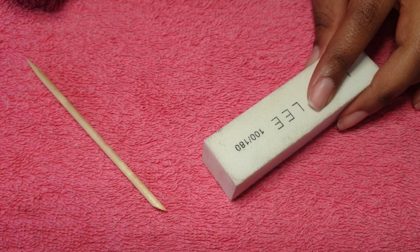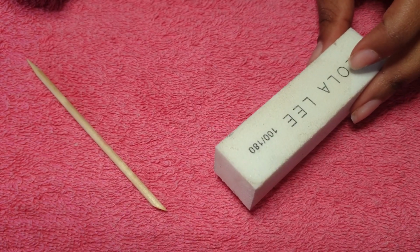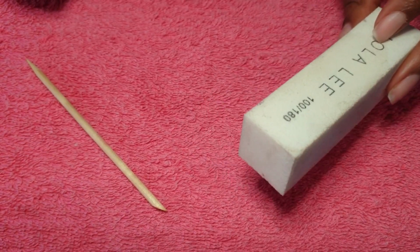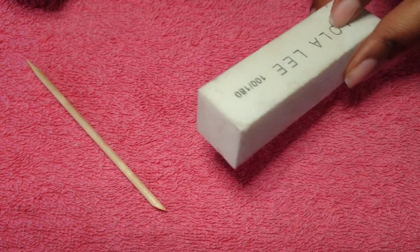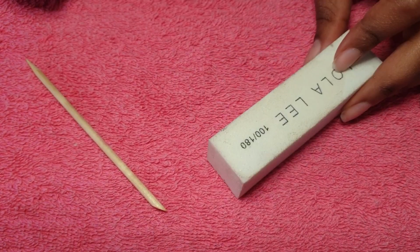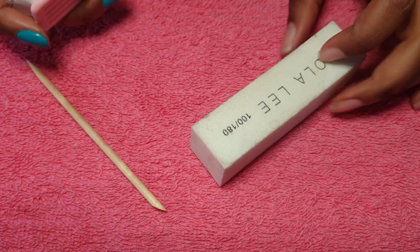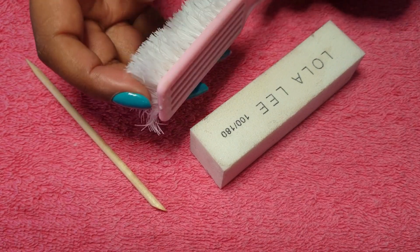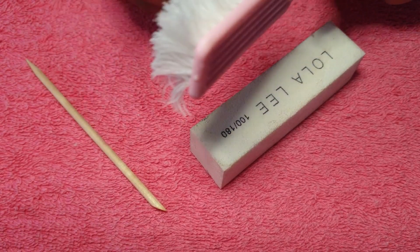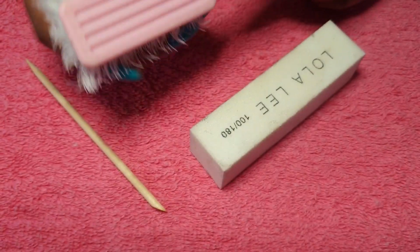But this is a buffer, and you'll see that when you do a refill, this is not the same thing that you're going to be using, because I almost took out a filer, but that's too harsh for the natural nail. But it works when you're doing a refill. I think I'll do a separate video just showing you how to do a refill. But otherwise, buffer, a nail brush. It's going through the most, but that's not the point. And this is a nail brush, really. It's not a hairbrush. It's legit from Planet Nails.